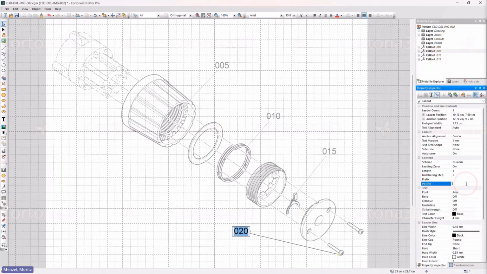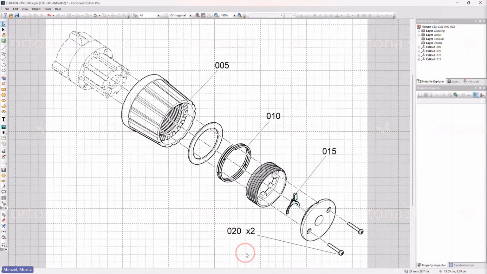Another new feature is postfixes and prefixes you can add to your callouts. As required by some standards like S1000D, you can encapsulate the callout's value. If this is on, it limits the selected area of the callout to the main text of the callout, so without prefix or postfix.